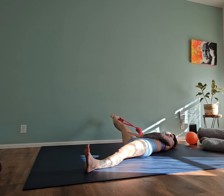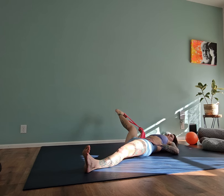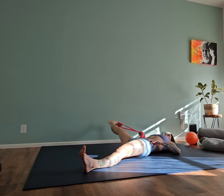We mainly want to feel this on the inside of that right inner thigh. You can bend your knee here. Just listen to your body and do whatever feels right for you today in your practice. Just breathe here.